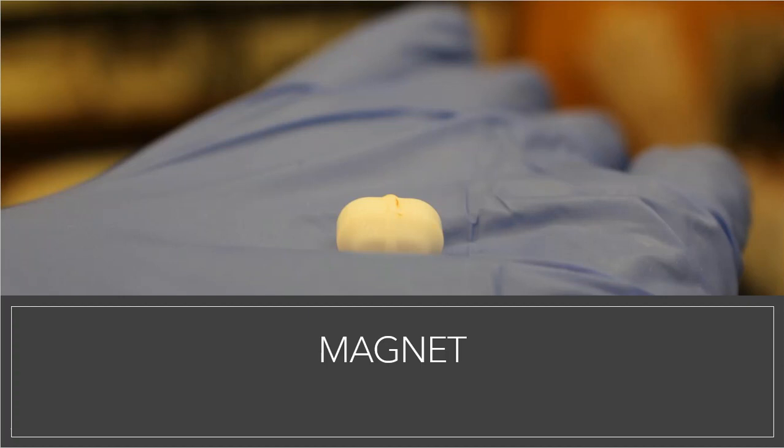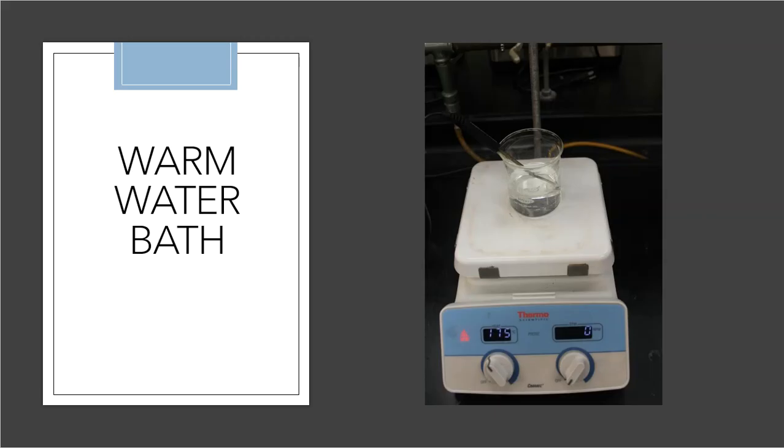In the lab directions, it also tells me to get a water bath prepped, and that water bath needs to stay at 50 degrees, give or take a little bit. A water bath is simply just that. It's like a jacuzzi tub for all of our materials that we're going to be reacting with. So here's the hot plate, and on the hot plate, I've got a beaker, and on that beaker, I've got water and a thermometer probe. That's what you see sticking up here out of the top.